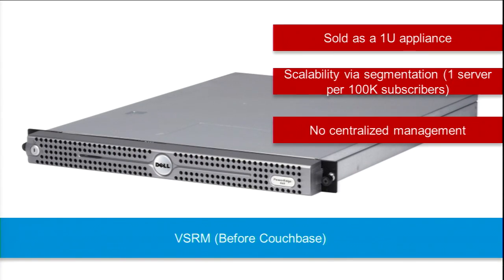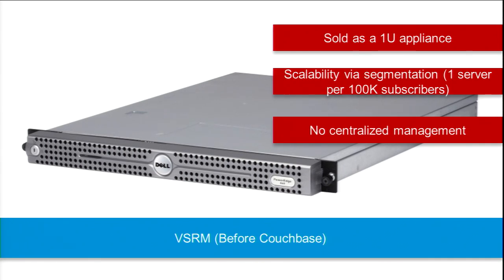So when the story starts, we were selling our product as a 1U appliance. We took a stock Dell server, installed Linux and our app, and shipped it to our customers, the very typical appliance model. There are a few problems with this. The first one was that this is a Dell server, and Cisco had recently launched the UCS product line, which has become very successful. But when you're Cisco and you're shipping on your competitor's hardware, that tends to not be looked upon internally very favorably.